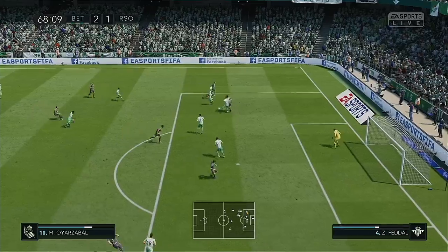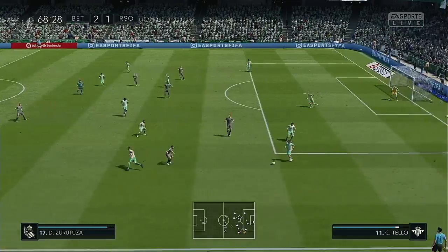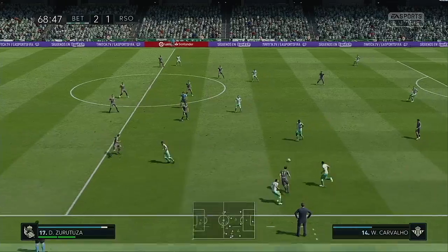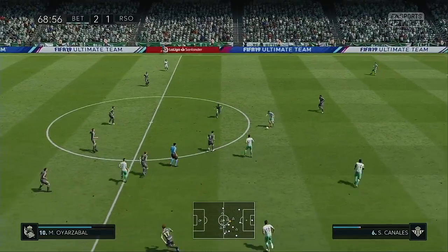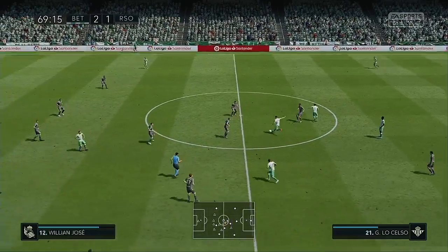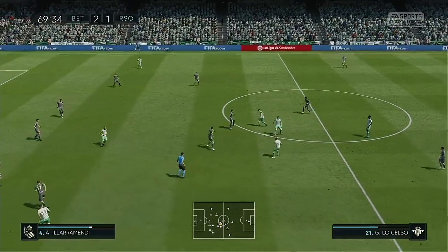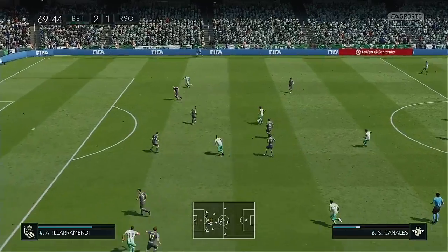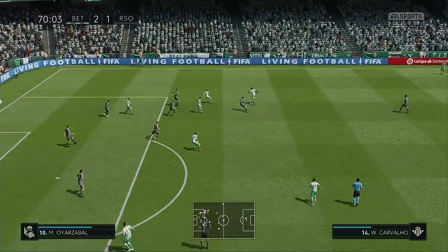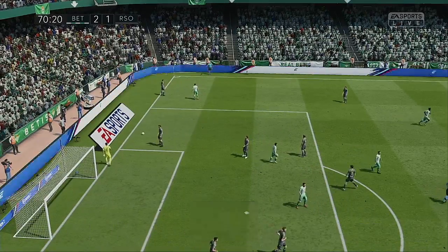Taking on the defenders. Good clearance. Trying to thread a pass through, but not successful. Cavalier. Pleasing on the eye, and no great risk at the moment in their own half. And they are winning the match, of course. Canales, Guardado, come back to get a touch and get involved in the game. Trying to find a way through here, probing away. He could cross it from here. Sergio Canales, and that is now a goal kick.